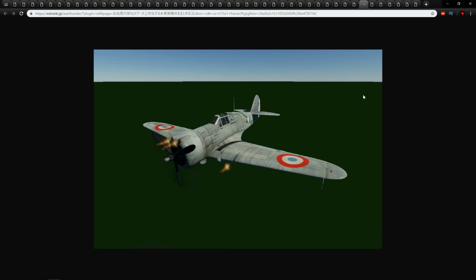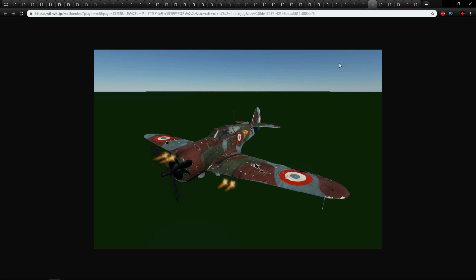On top of this, we have the H-75A1, which I believe we don't have in the game for France, even though we do have a bunch of versions of the H-75. We might do, I just can't remember at this time. And then we have the H-75A2, which I believe we definitely have. This is actually the damaged model of it, which is kind of interesting, how all of the others have just been the normal model. This one they decided to show the damaged model.